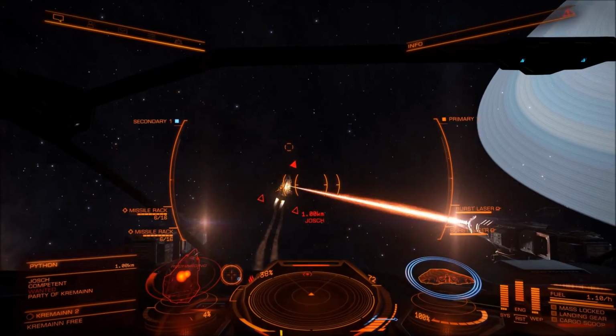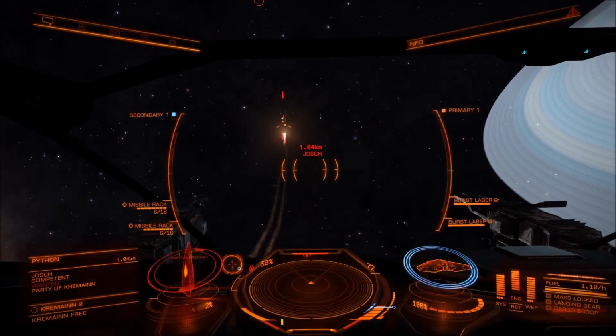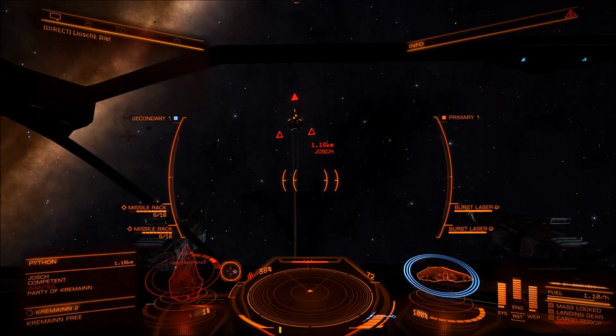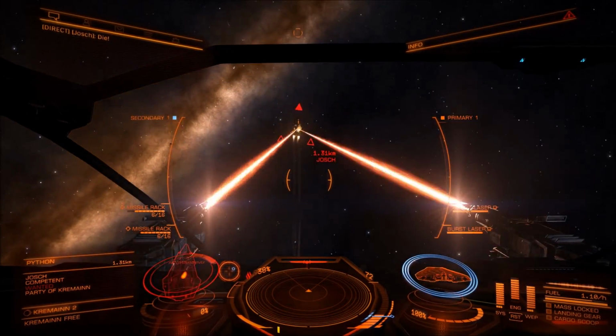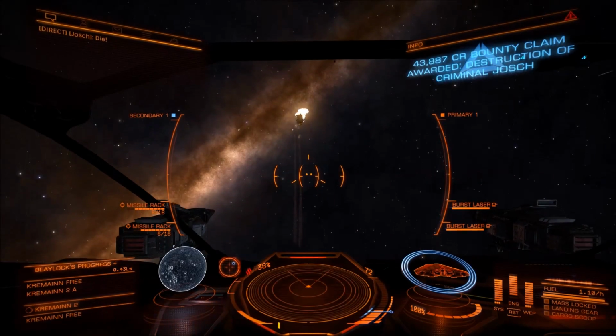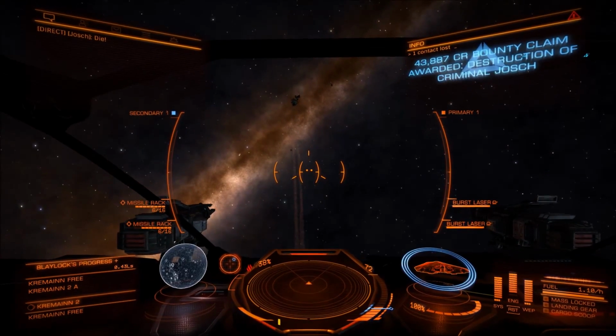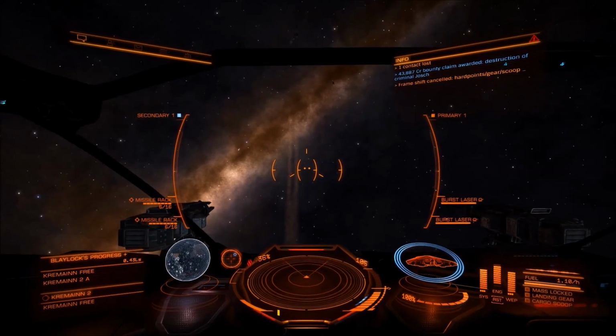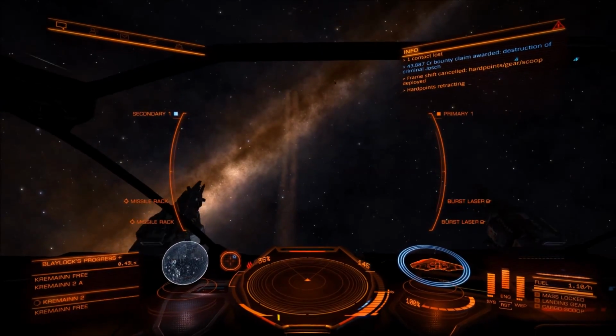And whenever you're fighting one-on-one like this, you want to make sure you have enough power in your system to regenerate your target shields. Destroyed. Cannot comply. So in this case, 43,000 credits is not bad.